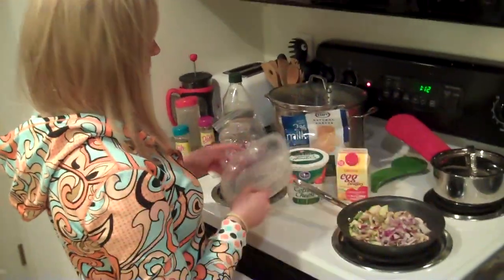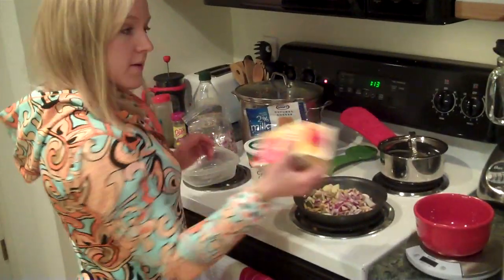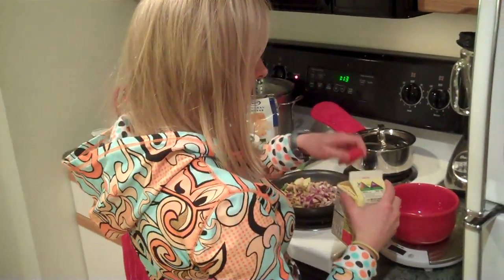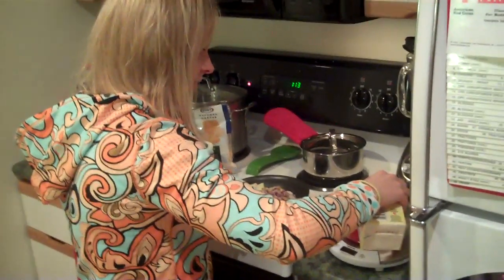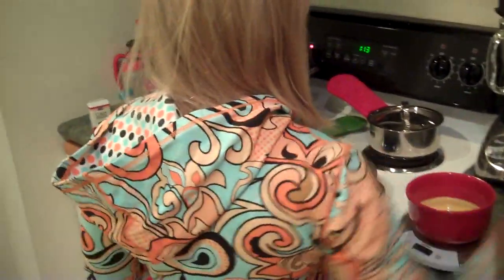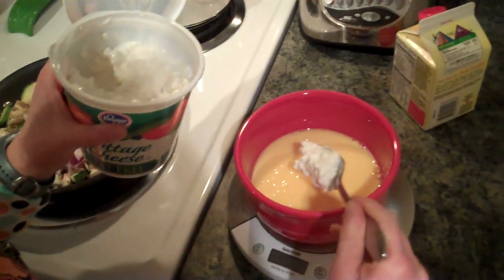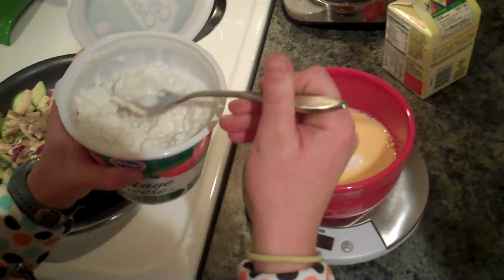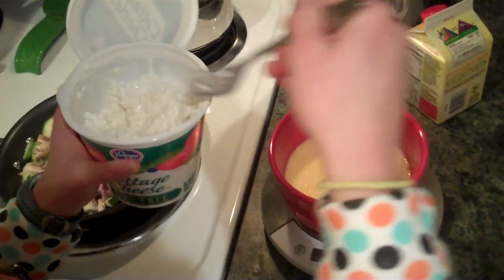Alright, so while these vegetables are cooking, I'm going to weigh out my eggs and cottage cheese. So I have to zero the scale again. Going 201 grams of egg beaters here. And once this is weighed out, then I will add the cottage cheese to it. Remember to always zero your scale in between. I'll be doing 34 grams of this cottage cheese, and it's fat-free cottage cheese. You don't always have to use fat-free cottage cheese. I'm just doing it because I'm on a contest diet and the fat is really low. Alright, so there's 34 grams of that.